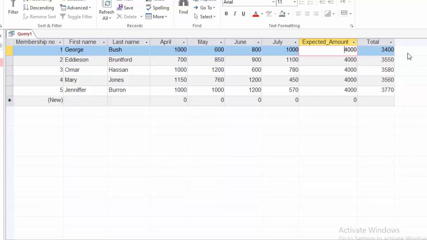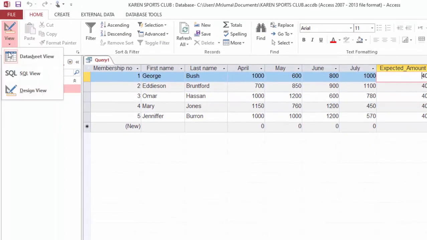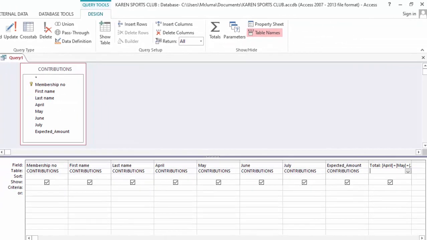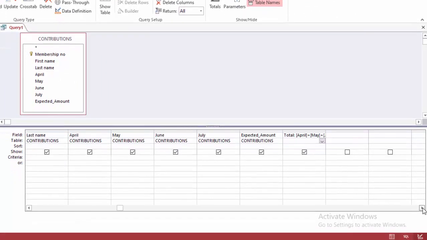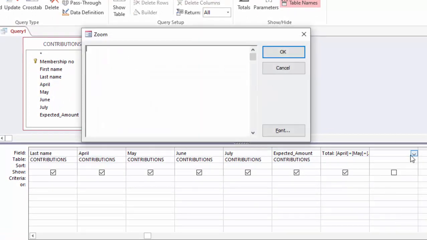So I will go ahead and create a column here for the balance. Switch to design view, scroll here, come to an empty column, right click and choose zoom. The name of this next column is balance, then put a colon.